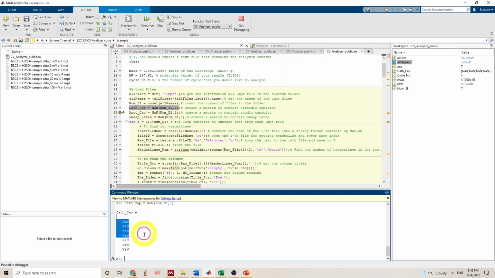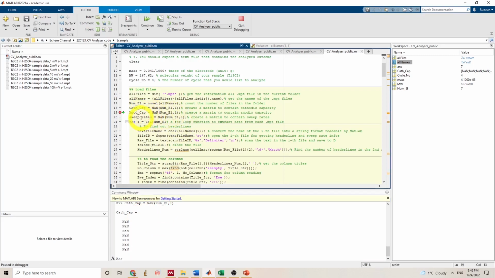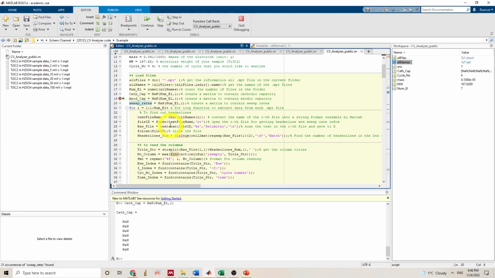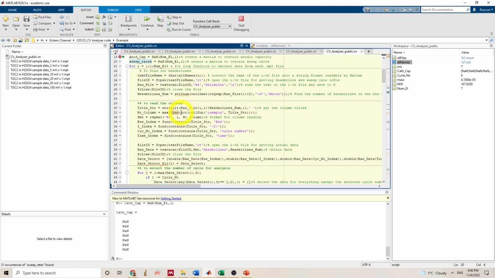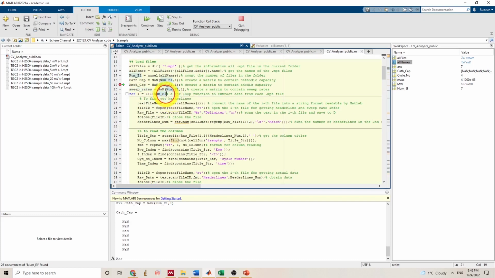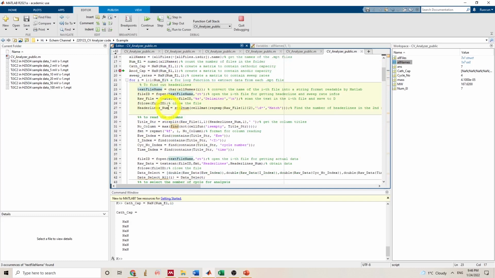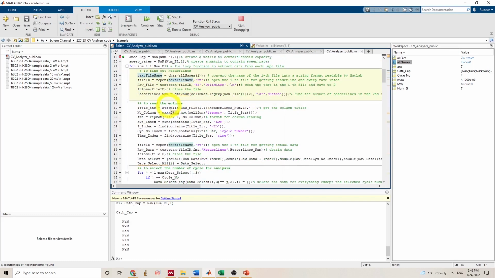So I always use not a number as the placeholder. So we create empty matrices for the capacities and sweep rates. And next, we are going to encounter a loop that helps us input the data.